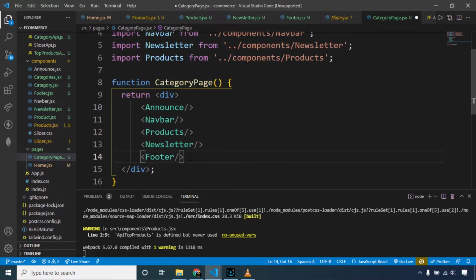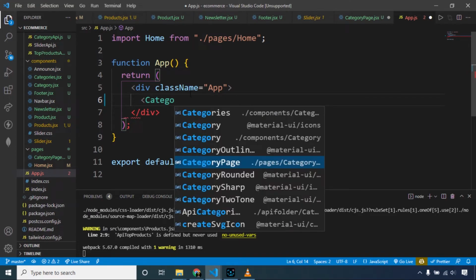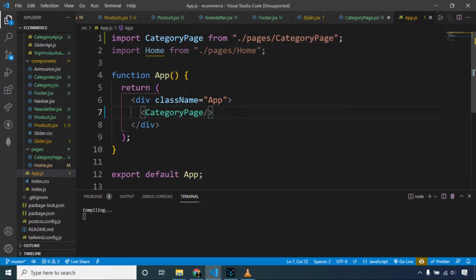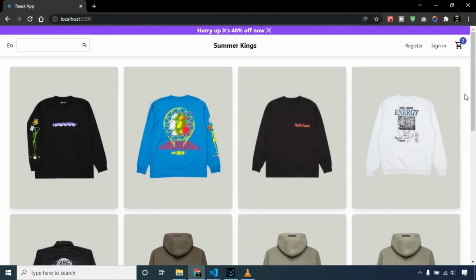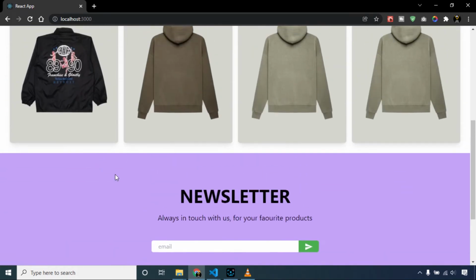Here you can see how React makes it easy, as we can use its component nature. Let's add this page in our app.js. This time, instead of the home page, I will use my category page. Save this and let's see the results. So you can see we have made our category page in just a minute.